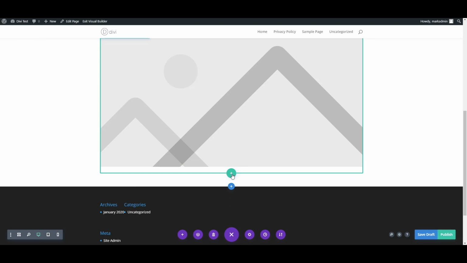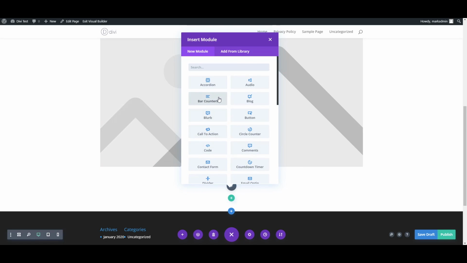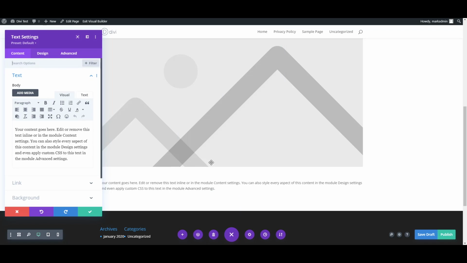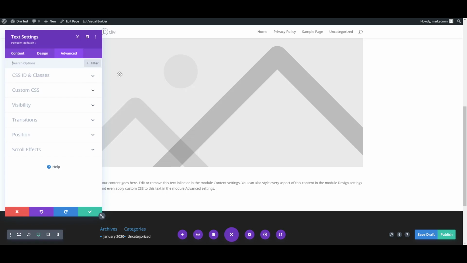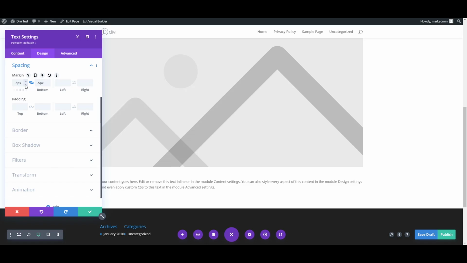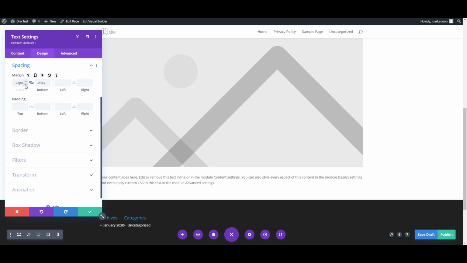We could create another text box underneath, which would just be total overkill. Let's put in text here, put that there. So now we've got a text. We can kind of erase some of the top margin to go above that. Let's see, I think that's spacing, sizing, heading text. We can erase some of that margin where we'll take this out and we'll just shrink this up here. So we're bringing this up closer to that image, and there we go. So that's one way of doing it.